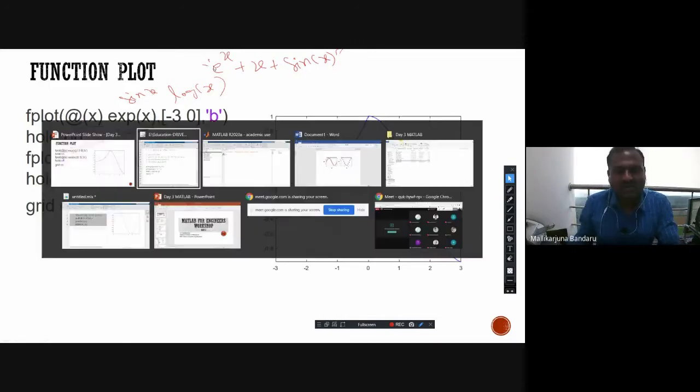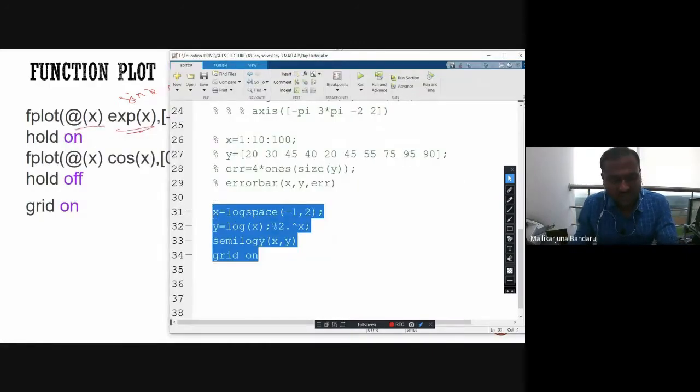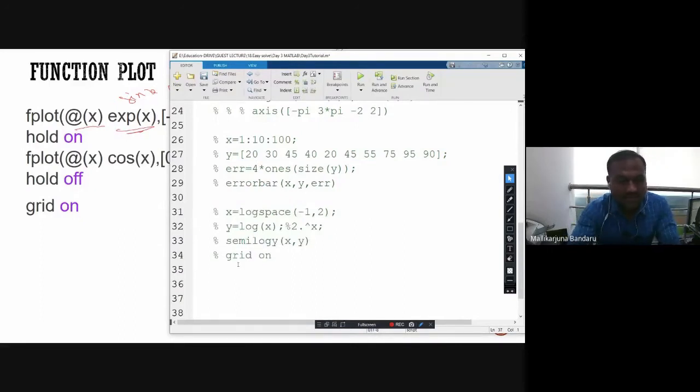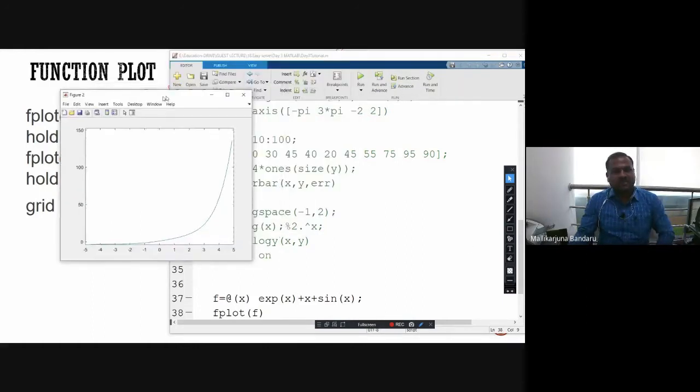Then we see what we can observe in this. Let me unhighlight that. Let us take, suppose, f is equal to... See, observe here. I'm using an anonymous function for this. As I wrote, e power x plus sin x. Let us take the typical expression. Now for this, we would like to plot, fplot of f. So this is the curve for that.